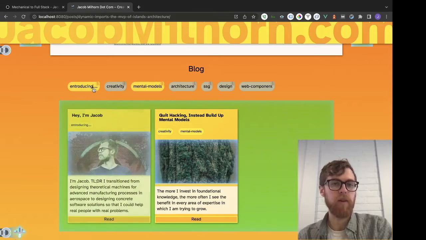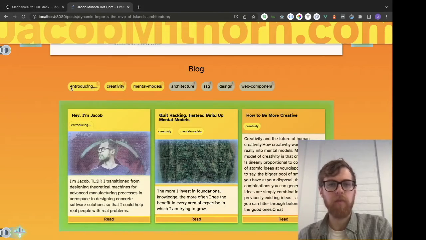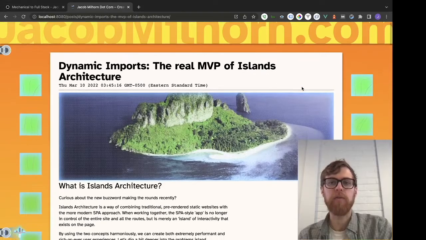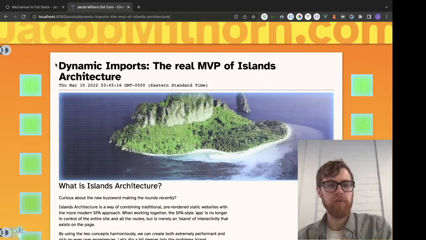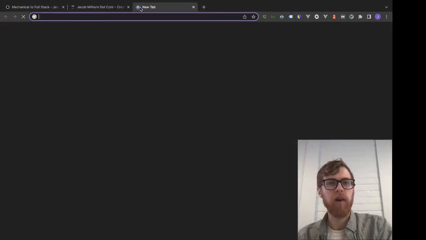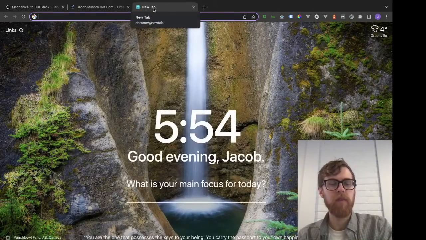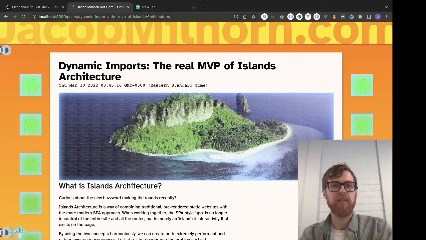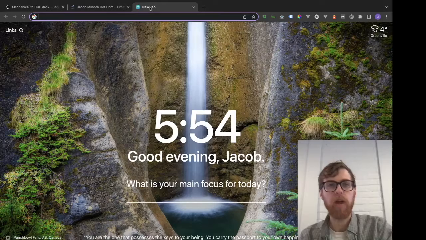Up until that point, this is just statically rendered HTML that gets shipped initially, and then the JavaScript gets shipped later. So it's a really cool way to still use JavaScript, give users a dynamic experience while still having the SSG, the static site generation, really fast load times as well.